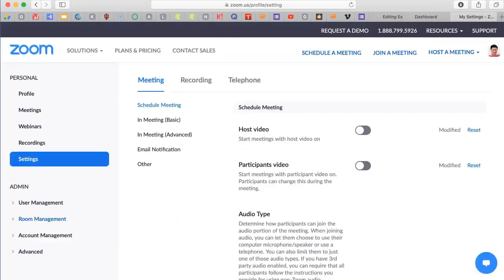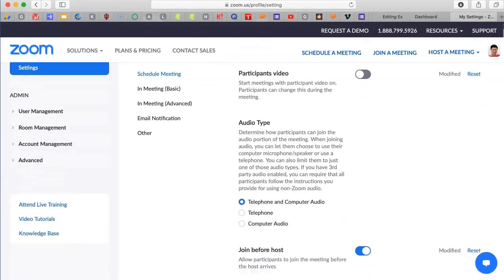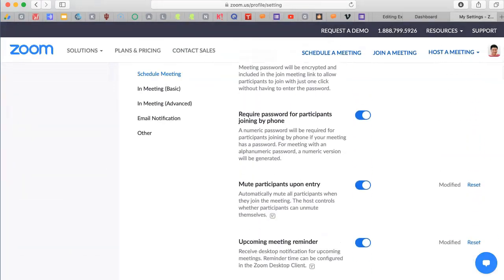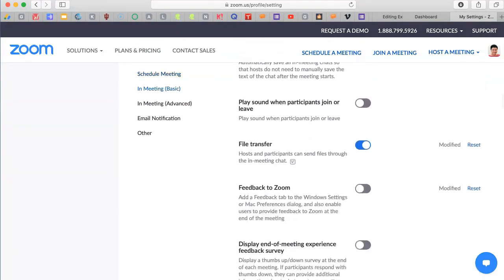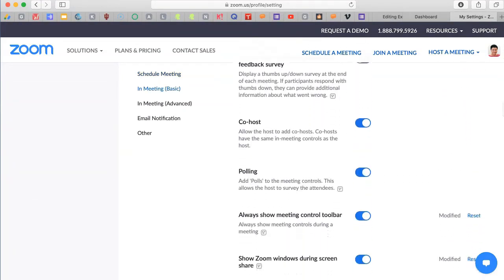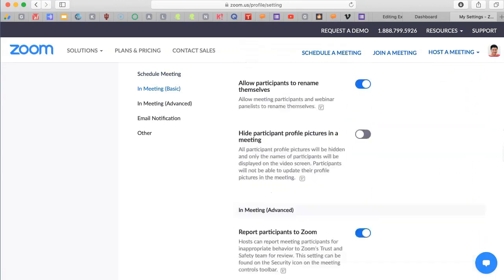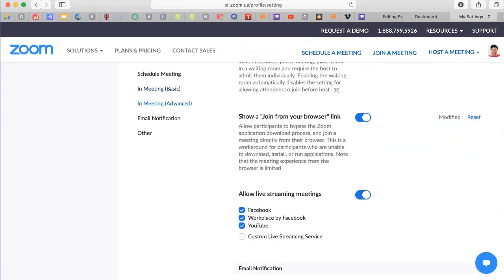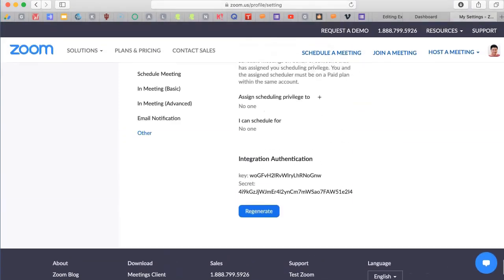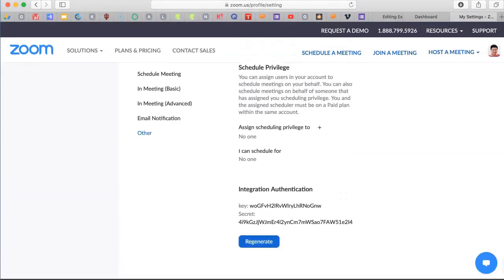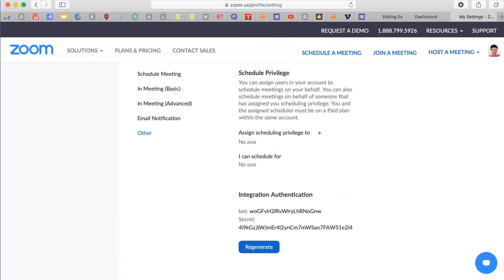Under settings, notice here it is on my Zoom account. I'll scroll down until the end, and that's where I'll get my key and the secret. Okay, so let me get that now. It's down there. I'm going to hide it for you, so you're not going to actually see it. But you can always change it, of course. You can regenerate it. So I will regenerate it after I share it.